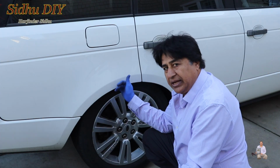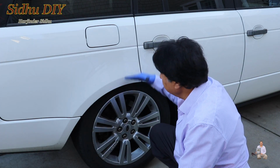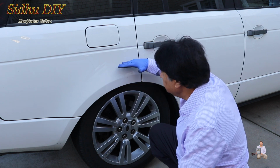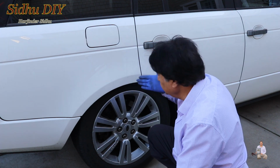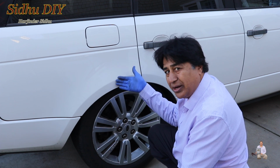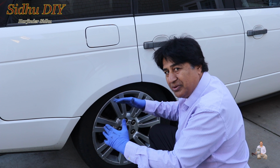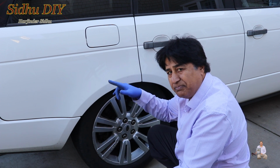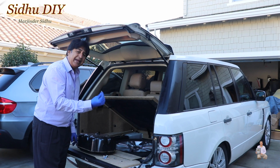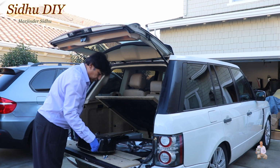So this is the rear. If you look at how the suspension is supposed to be, this is the wheel. It should be up here. You can put your hand like this, and right now it's not working. It's just gone down. So I'm going to change the air compressor and let me show you how to do it. This one has 8mm, 4 bolts up here.